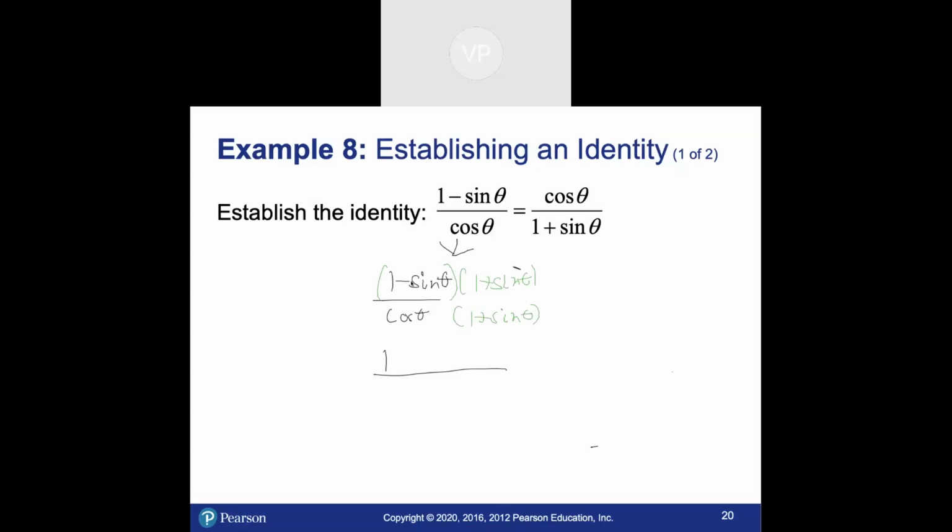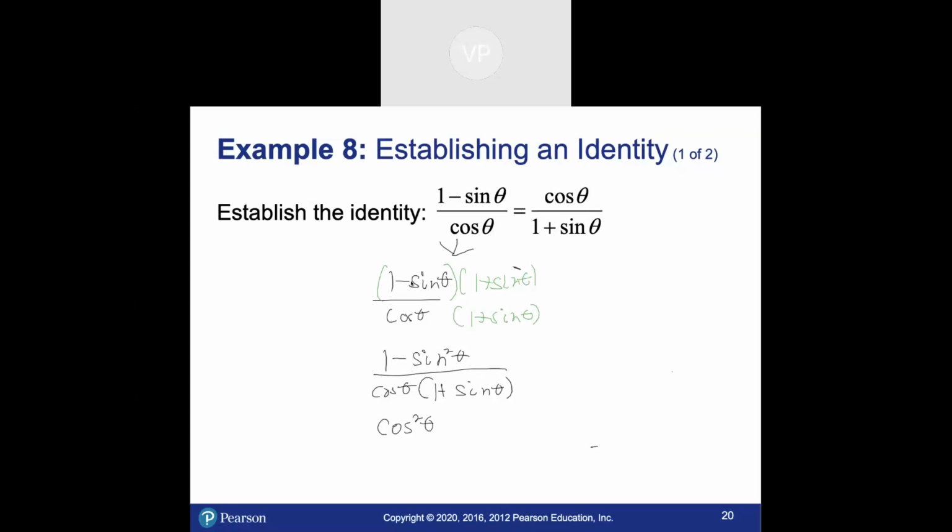And then I have 1 minus sine squared. And you see, I'm working straight down so that I can follow my steps vertically. To me, it makes it easier to spot something. Like just now, I almost made a mistake when I caught it, but let's say I didn't. And I wrote 1 minus sine down here. I'm hoping that as I'm going through my work, I'd say, oh, wait a minute. That was 1 plus sine. Why is it 1 minus sine right here? Oh, yeah, it shouldn't be. I made a mistake. You can see things when they're all lined up a little bit better.